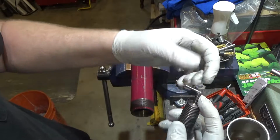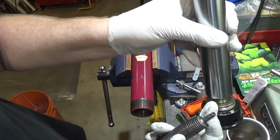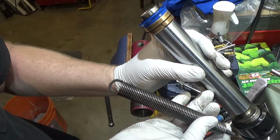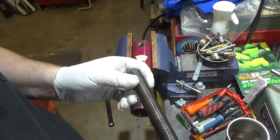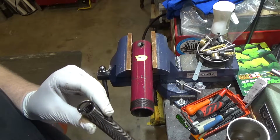Anyways, so what I did was I unscrewed this out of the... It goes right up here on the top of this. This is the bottom, and it threads all the way in the top and sets the return spring tension. And I just tightened it down until it popped out, thinking that was a good solution. But now we need to fix this.